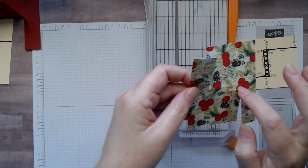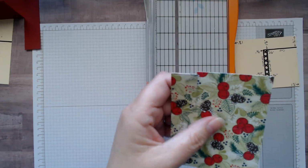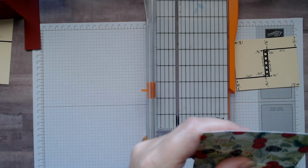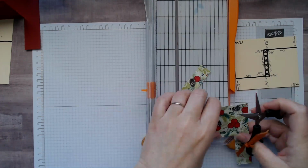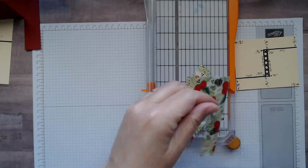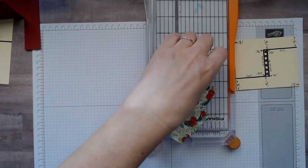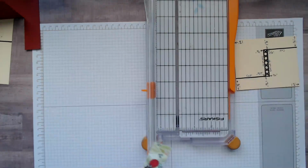So the only piece that you're going to have as your scrap is this little piece in the middle. And so what we're going to do is just snip into there, and then snip this little piece right here. Okay, so this is your only waste. This is all you have for waste, okay? So here's your two pieces. They should look just like this, all right?